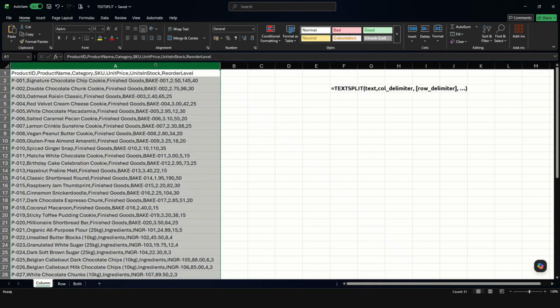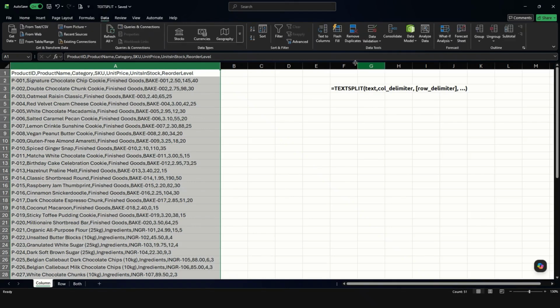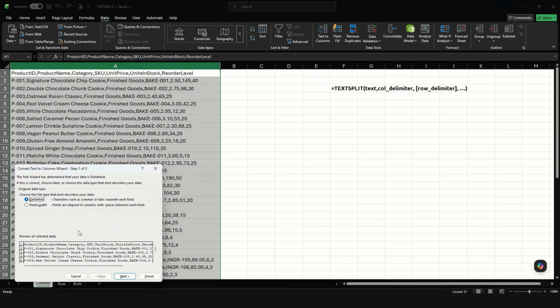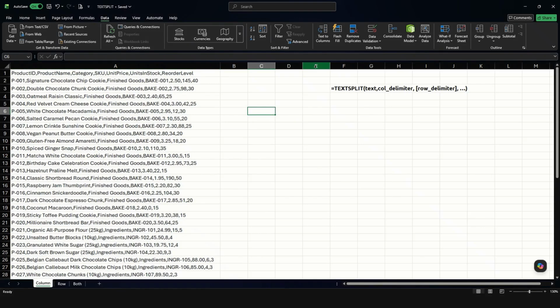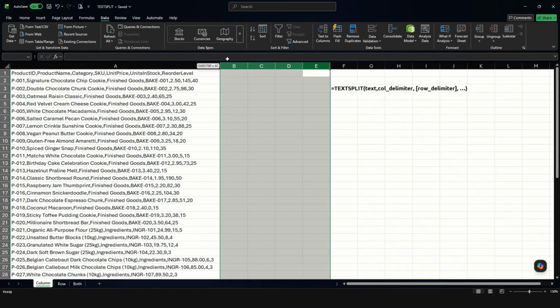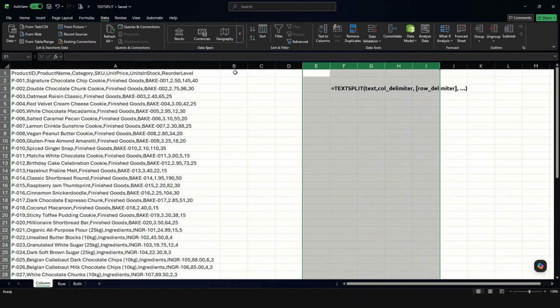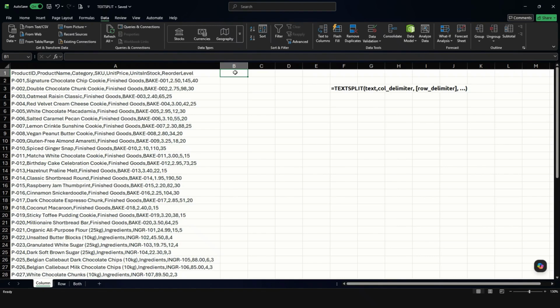Now we could literally just select column A, go to data, text to columns, and Bob's your uncle. But we're not going to do it that way. We're going to use the TEXTSPLIT formula. Now, if you are going to use this formula, make sure that if you are splitting stuff in columns, for example, like we will be here, that there is enough space on the right hand side of where you are going to do it. The reason why is if you don't, you're going to end up with a hashtag spill error because the text spills over into cells where there is already data, so it won't show it. So I'll go through and I'll show you that.